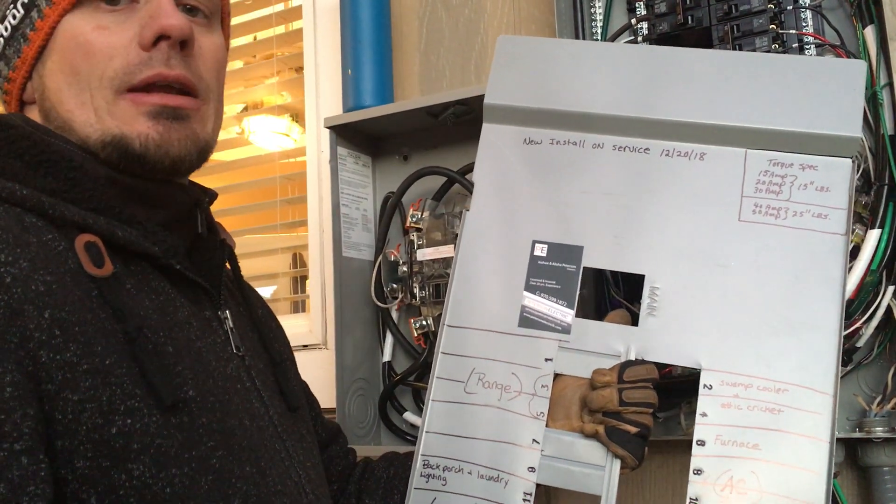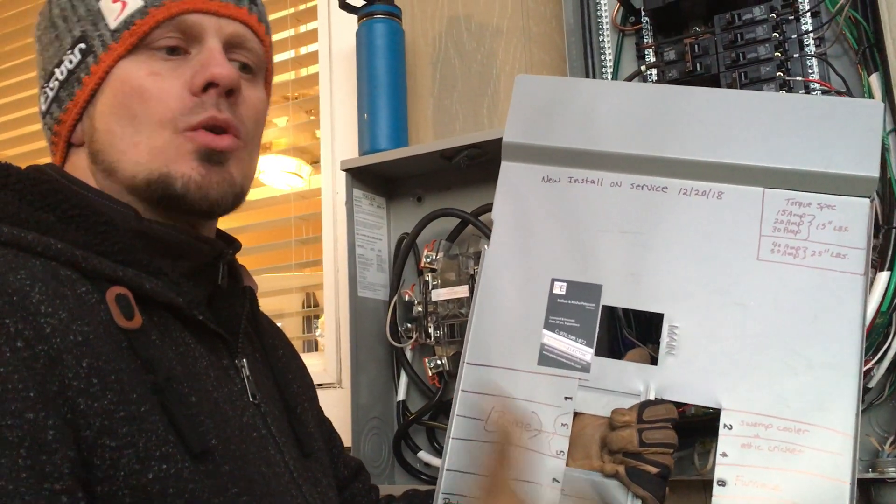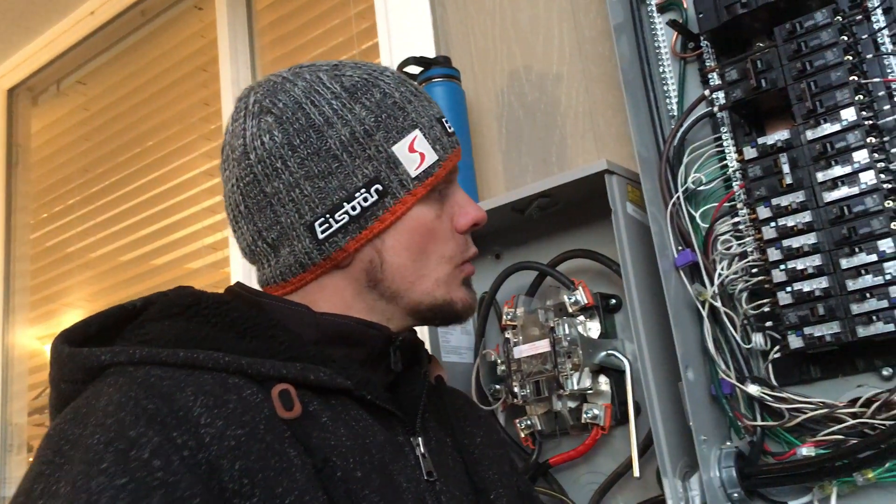In Northern Colorado — Fort Collins and Loveland — inspectors won't allow you to energize before inspection, so you have to label before you start the process. You should label before anyway, because when you go to trim out with no power, how do you know if it's an arc fault or not? You need to make sure arc faults are put in appropriately, otherwise you might put an arc fault on a furnace circuit and miss the kitchen circuit where you need it. Anyway guys, hopefully this helps. Again, that torque spec screwdriver is what this video is mainly about — make sure you're doing that on all your service changes. Thanks guys, and have a Merry Christmas.